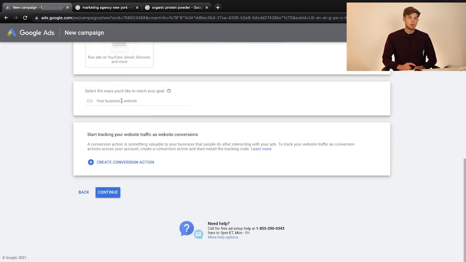And once we do that, then we can fill in our business's website. Now, don't worry if you don't have a website up and running at the moment. That's okay. You can fill in something else, or you can just still follow along here because there's going to be some pretty important pointers that we're going to be including in the next couple of minutes. And so let's fill in our business's website. For this Google Ads example, we're just going to use one of our websites for this channel, which is Central Media, and we actually do quite a bit of marketing for companies. So let's say that we want to market our marketing agency, right? And so I'm going to fill in my website, and then we can click on continue.